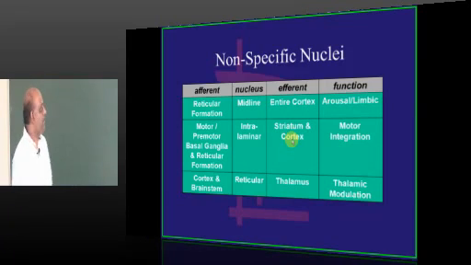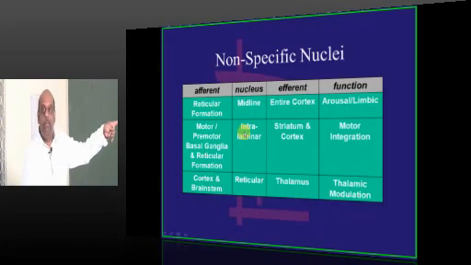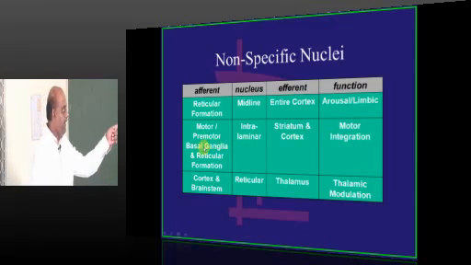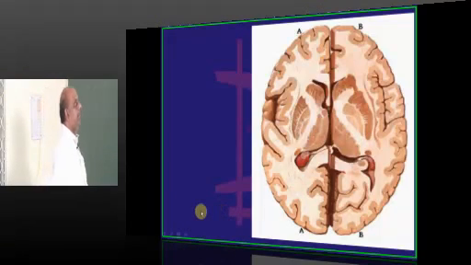So anything is possible. Then the basal ganglia, reticular formation, etc. They all communicate with the interlaminar nuclei of the thalamus, which in turn communicates to the cortex, and that is important for the motor integration between the basal ganglia, the thalamus, and the cerebral cortex. So that is all part of the story.